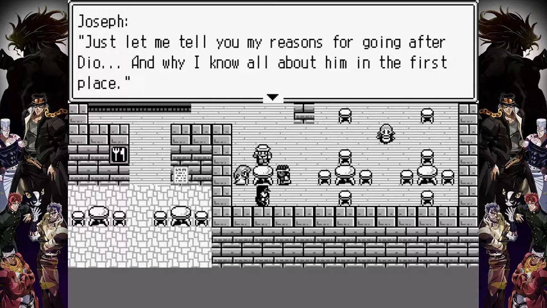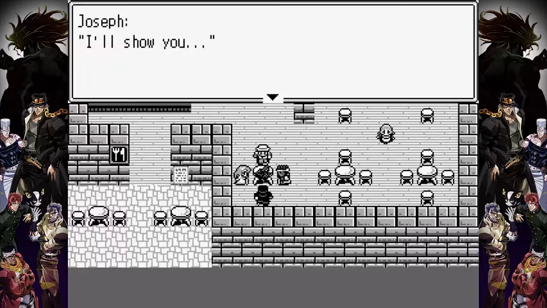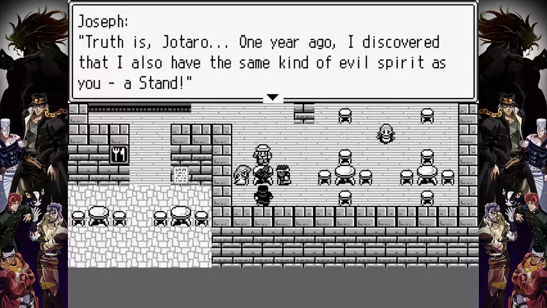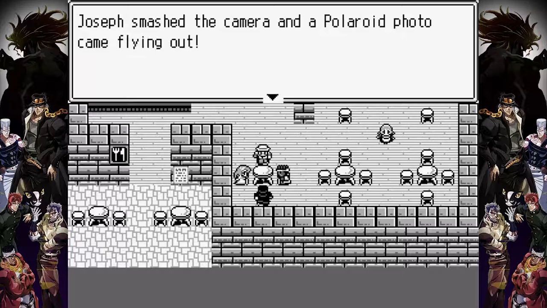Just let me tell you my reason for going after Dio, and why I know all about him in the first place. Abdul, take a look at this Polaroid camera. I'll show you. Truth is, Jotaro, one year ago I discovered that I also have the same kind of evil spirit as you, a stand. Is that true, Papa? What did you say, Gramps? Look closely. Yeah, this is my stand!